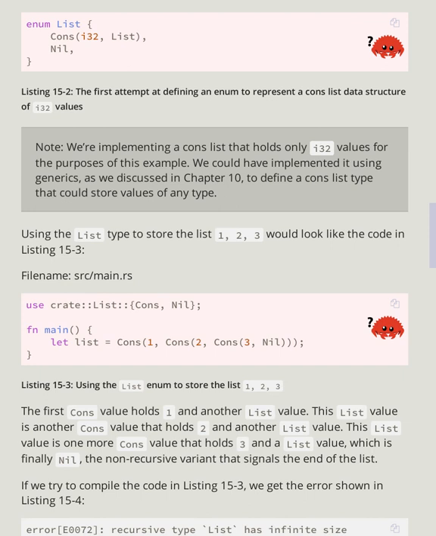This List value is another Cons value that holds 2 and another List value. This List value is one more Cons value that holds 3 and a List value, which is finally Nil, the non-recursive variant that signals the end of the list.